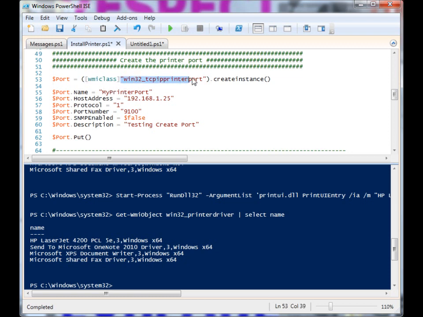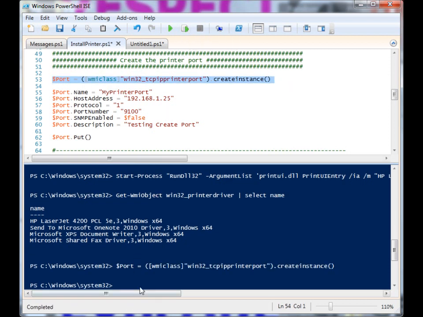We provide the class name that we need to use, which in this case is Win32_TCPIPPrinterPort, and by wrapping it in parentheses we can access the methods specific to this class. And in this case we're going to use the CreateInstance method, and we assign it to this port variable, and when we run this it's going to create an empty printer port.